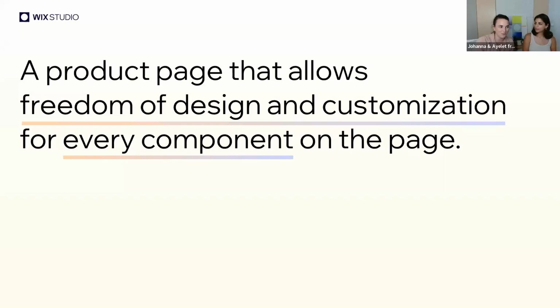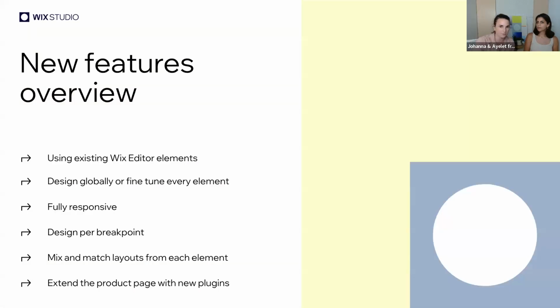So introducing the new product page. Basically, it's a product page that we've built with partners and agencies in mind. It offers a lot more design and customization freedom for every component on the page, basically to enable you guys to reach the design that you need for your case and for your brand, and be much more specific.